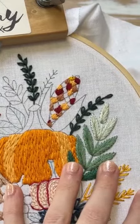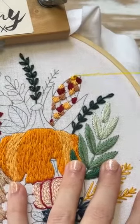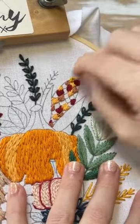Got a little bit of red here poking through. I'm just going to cover it up. And I just made it worse. Perfect.